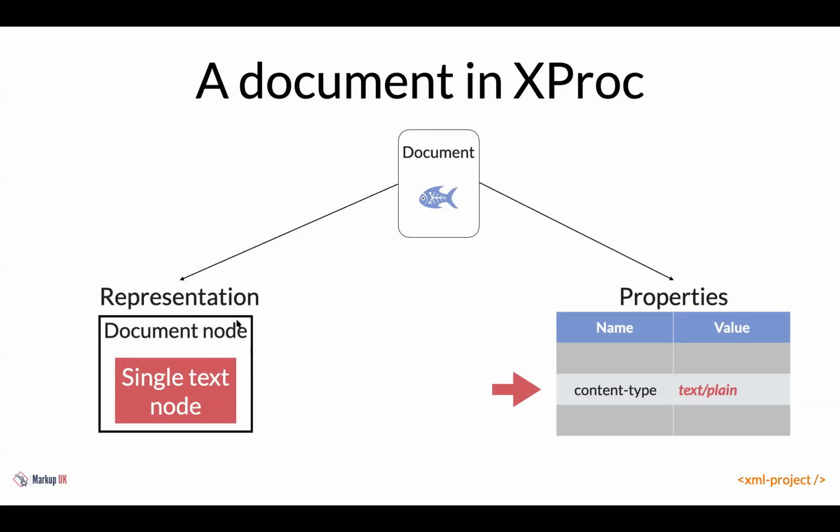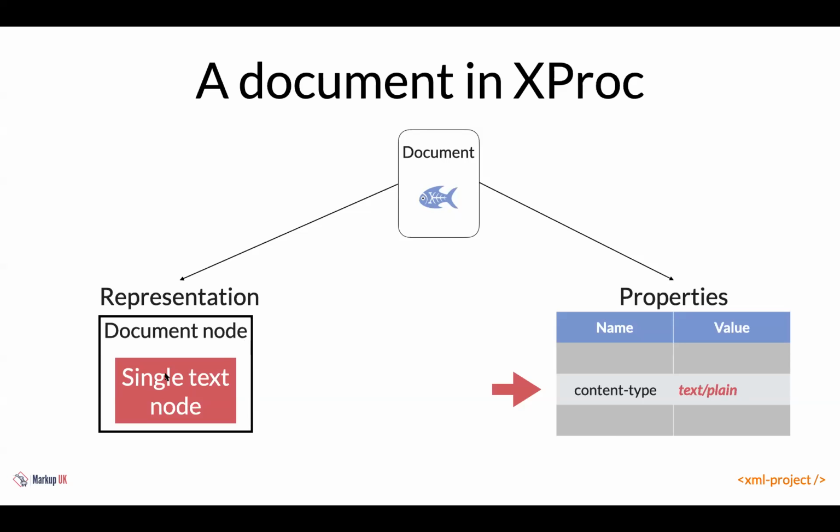The other decision one could have made when dealing with text documents was to say that the representation is just a string. But we decided to take a document node and a text node. So whenever the content type is text, whatever, the context item for an XPath expression using this document will be a document node and a text node. So it makes sense to ask for text, but it does not make sense to ask for any elements in this document because this document will not have elements or processing instructions or comments.